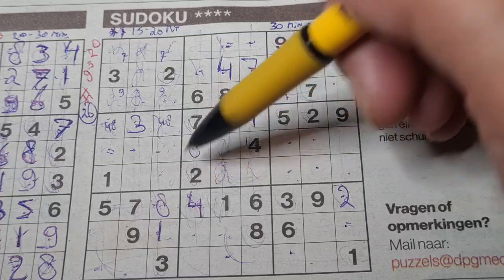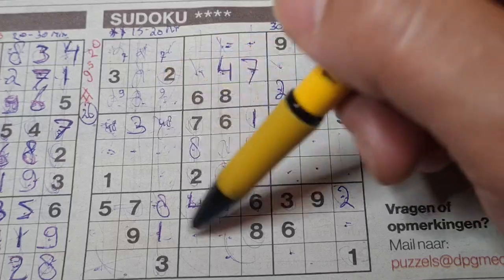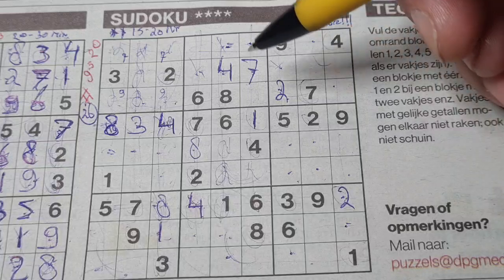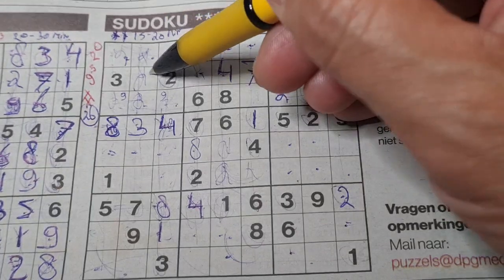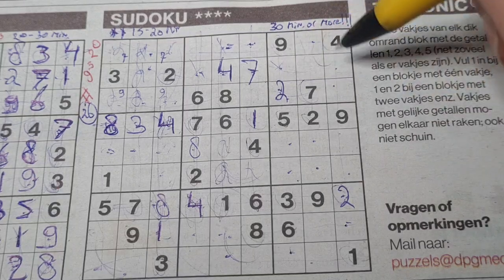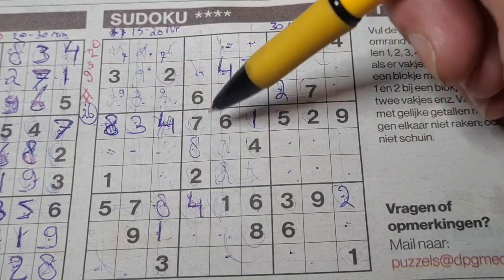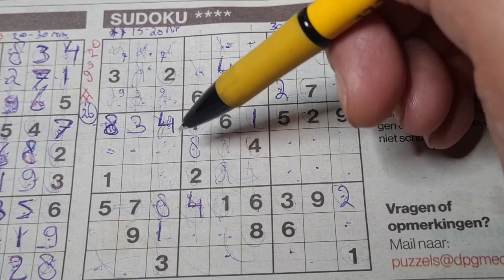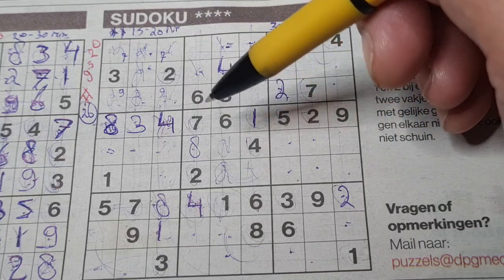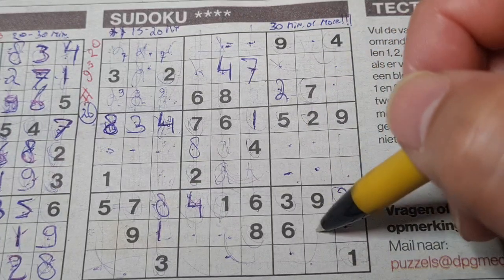Let me think. 1, 2, 3. Well, we have a 4 and 8. We have an 8 now in the third column. No 8 there. 8 should be here and a 4 goes there. 8. Need an 8 here. One, two, three, four, seven, nine, five, and 6 is missing. Need a 4 here. Need a 4 there.